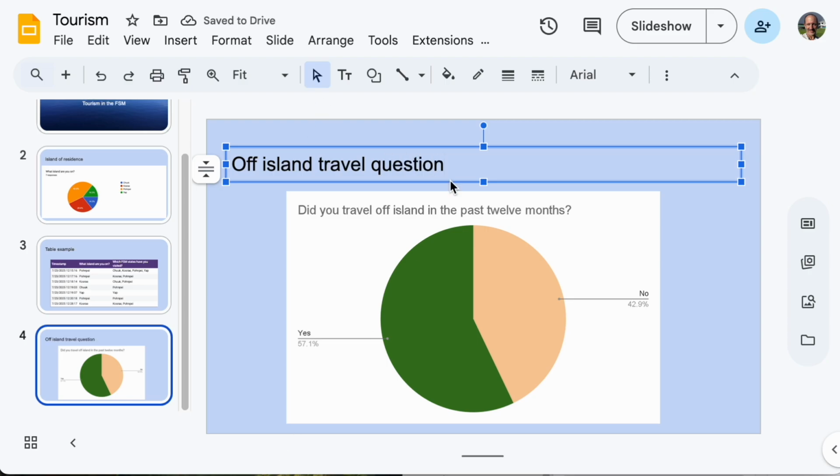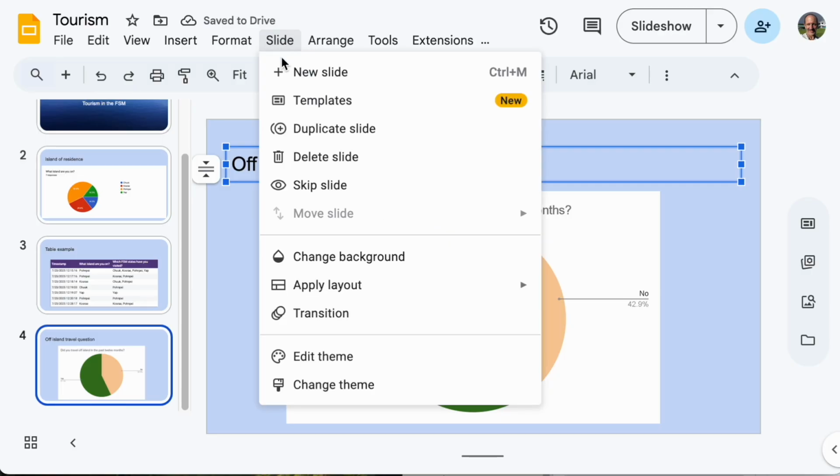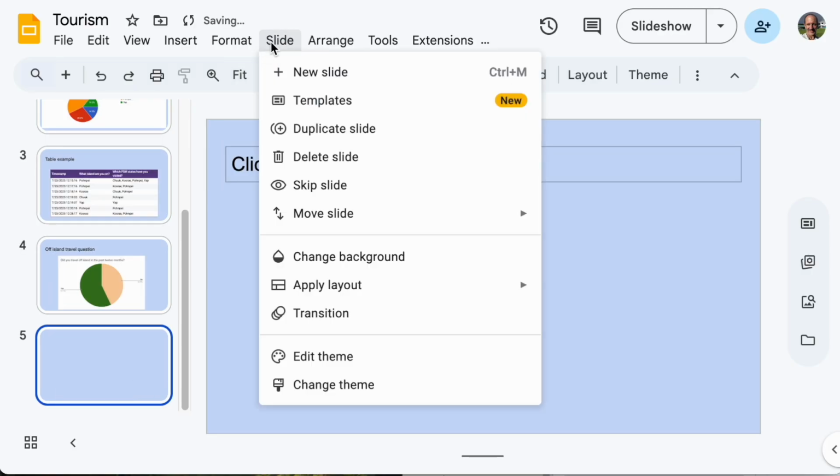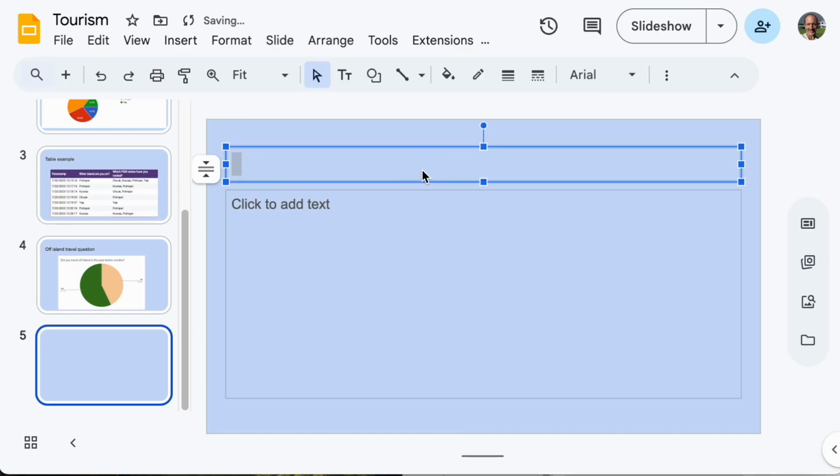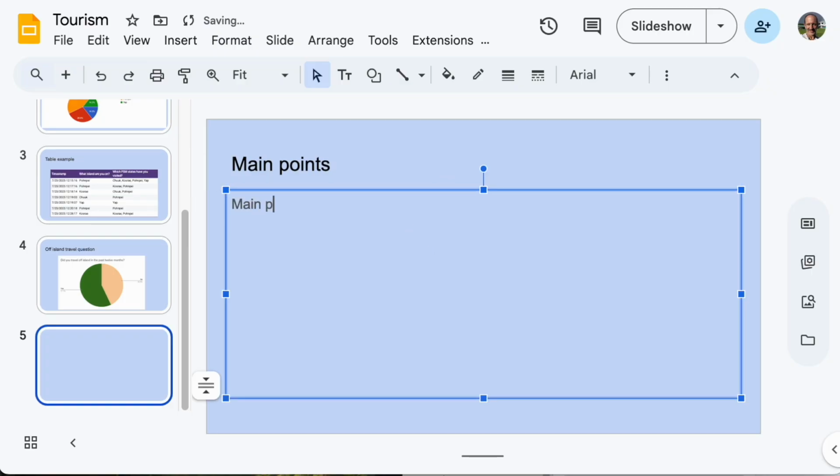Of course, as with any other presentation software, I can have slides. For example, let me go ahead and apply the layout, go back to a title and body layout, and maybe I'll have some main points, and they can be down here. I'll have the main points of my presentation, point one, point two.